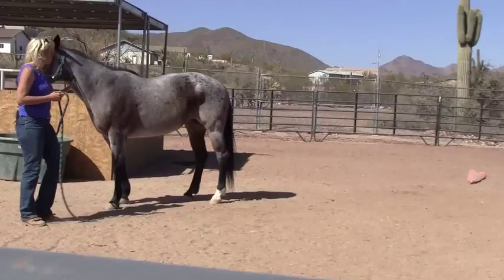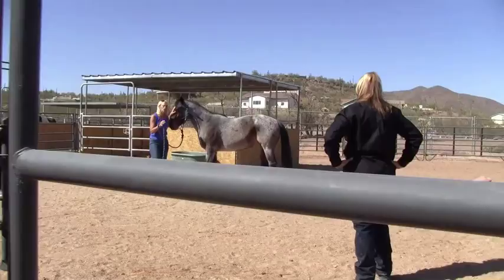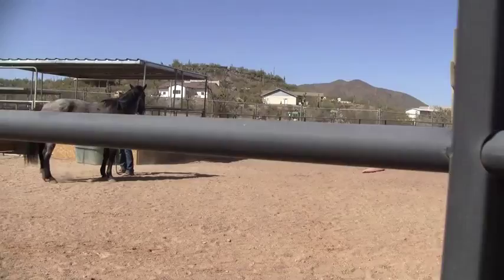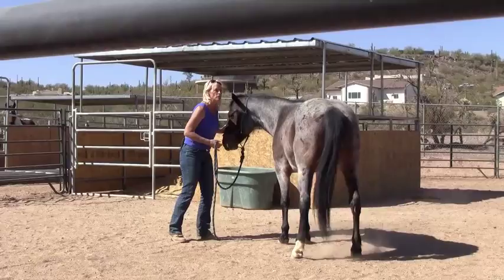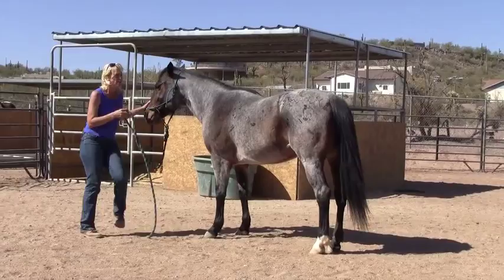By doing a hip over and then starting to free up the front end, if I can get the feet to move at all, I can start to direct them. But if I try to do that when she's got all of her energy grounded, it won't work. The thinking is, if I can get her feet just to move, then she'll start moving them, even though she's kind of resisting me a little bit. But when she gets through this habit, I can start to direct it, even if it's by accident.